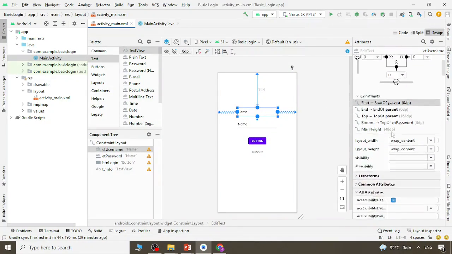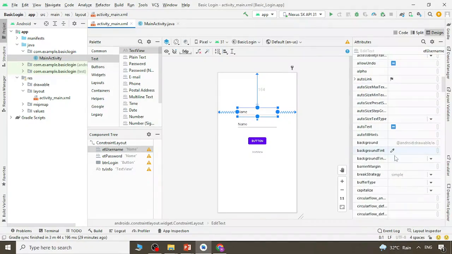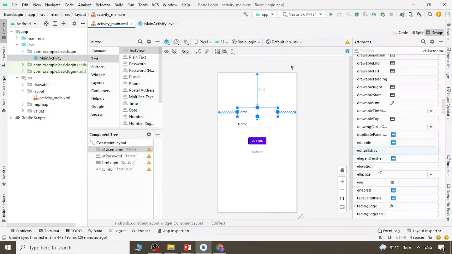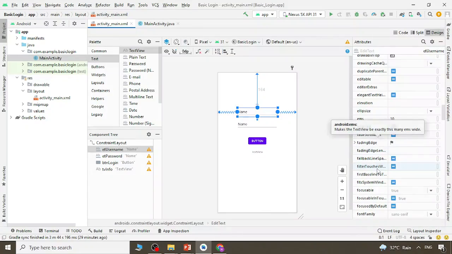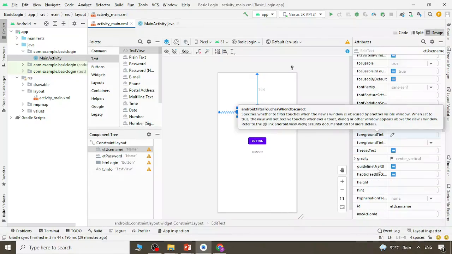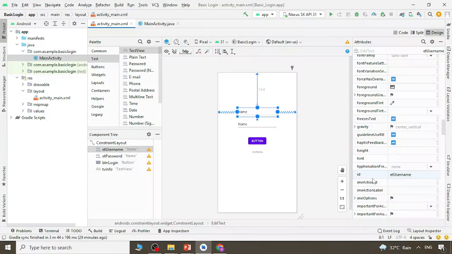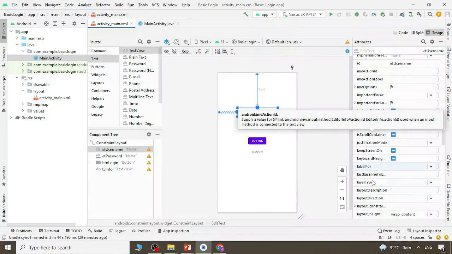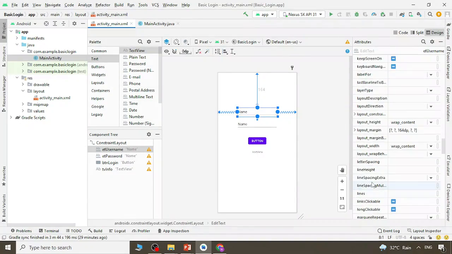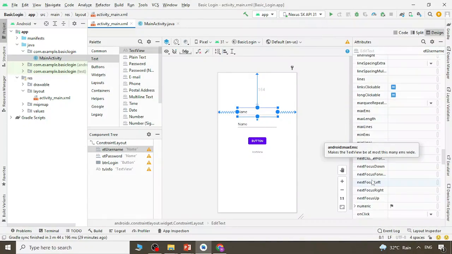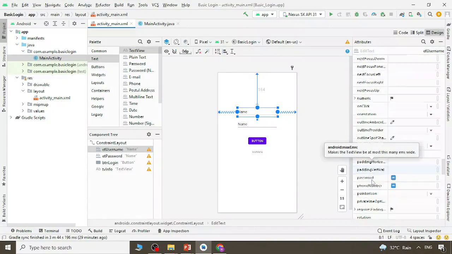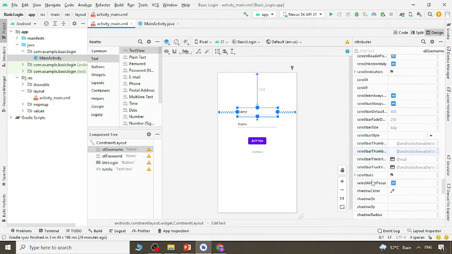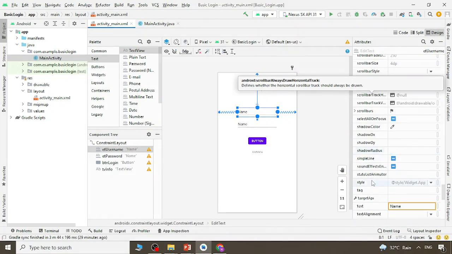Let's try to find it here. I'm looking for placeholder. Still looking for it, but I couldn't find it. Placeholder, or hint.